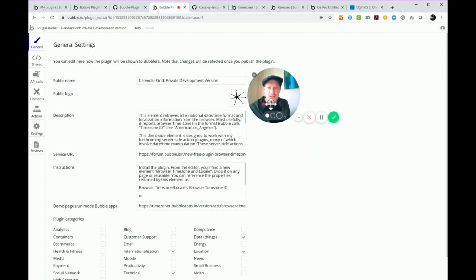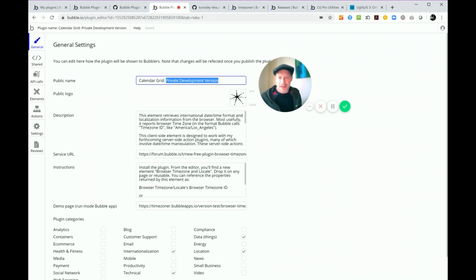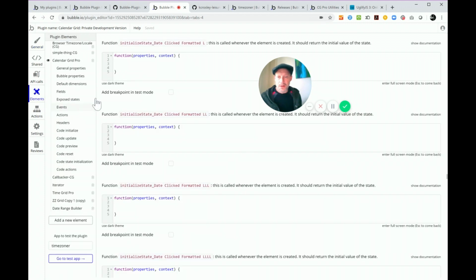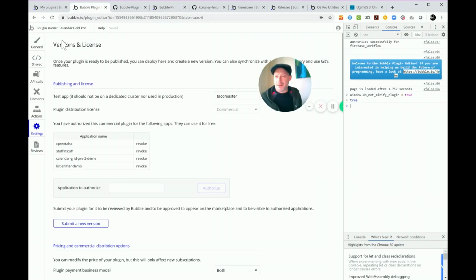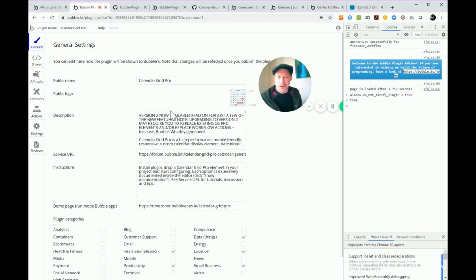And I manage the development of this plugin in its own private development version. Then when I'm ready to push a new version public, I copy the element in question, which is this one, Calendar Grid Pro, and I paste it into the public version of the plugin that's over here. So this is actually Calendar Grid Pro commercial version, okay?